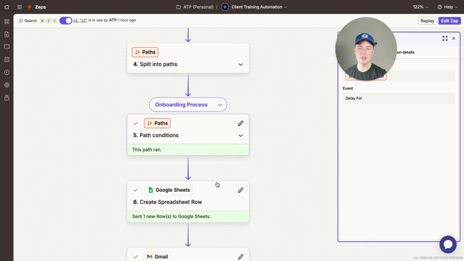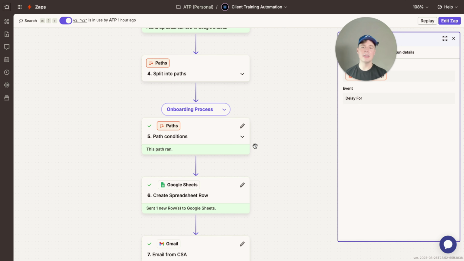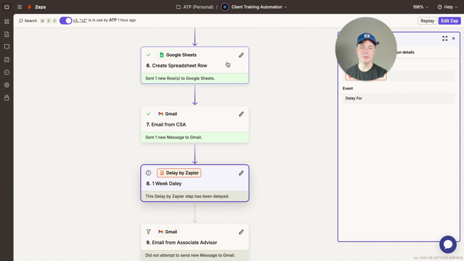So this condition right here is: if the person is not on the spreadsheet, then add them to the spreadsheet. They've already passed the test as to whether they're on the spreadsheet or not, in which case we don't want them to be. And then we add them so there's no chance in the future for them to be getting these emails again. Then automatically, the email from the CSA is sent to the client, right?